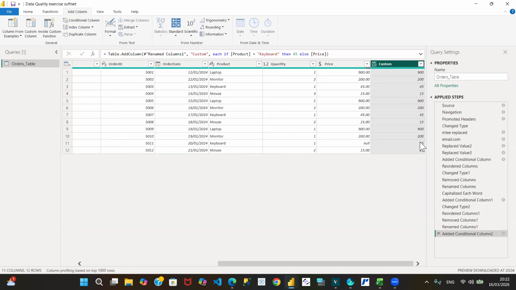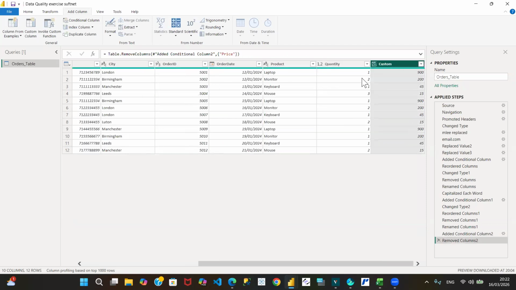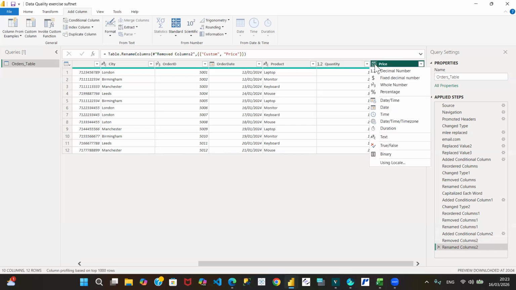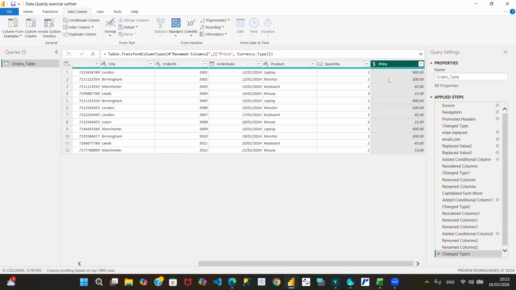So our null value for keyboard on there is now being filled up. We don't have null anymore. I'm going to copy that because I'm going to need to delete it. We don't need to have 2 price columns anymore. This is more correct, more complete, data completeness. And we need to change that to, I'll just go for currency. And there we have it.